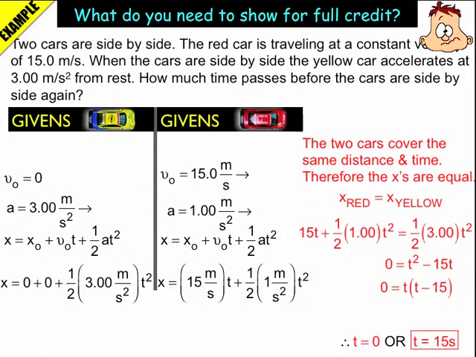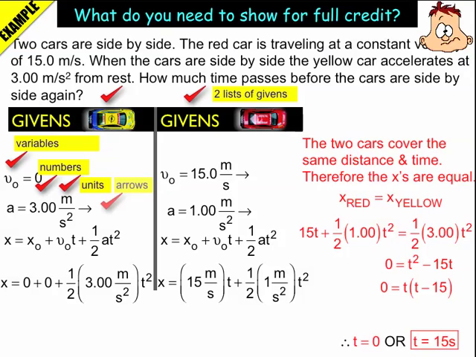Alright, let's see what we need to show for full credit in this kind of problem. What am I looking for? I'm looking for two lists of givens because I have two accelerations. I'm looking for you to list your variables, your numbers, and your units. I'm also looking for arrows, something about the direction. We're looking for the arrows to have directions.